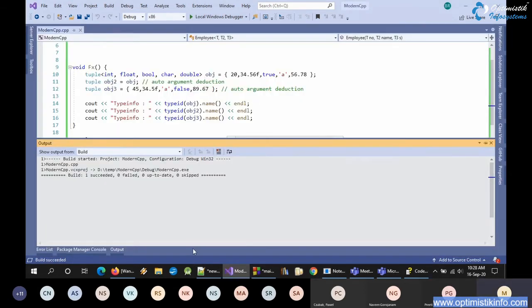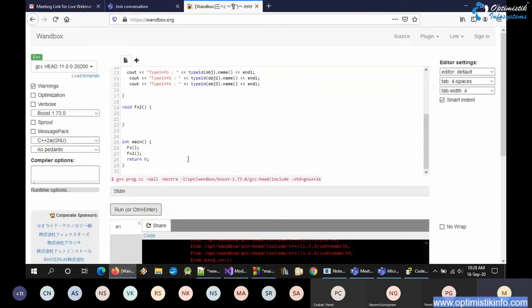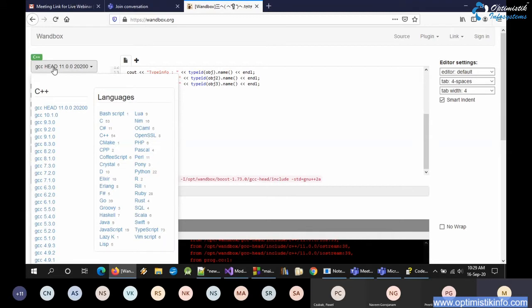Similarly, I can go to Wandbox. Wandbox is an excellent online IDE provider. It has support for various compilers. If you come to the left hand side, you see this option. It says GCC head. So you can identify which compiler you would like to use, and it has support for many languages.